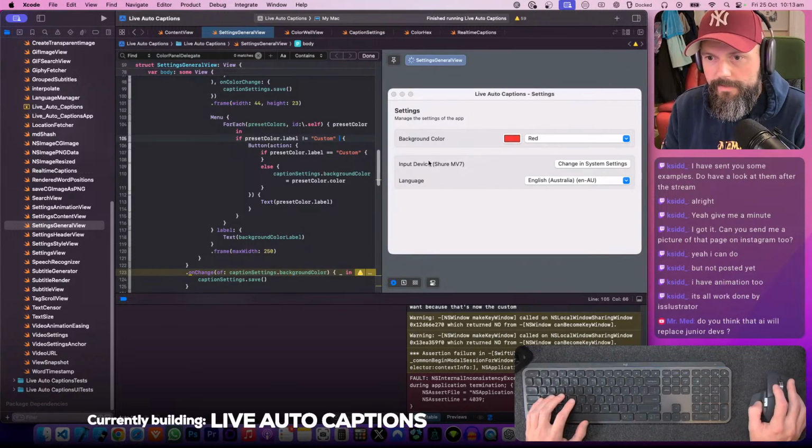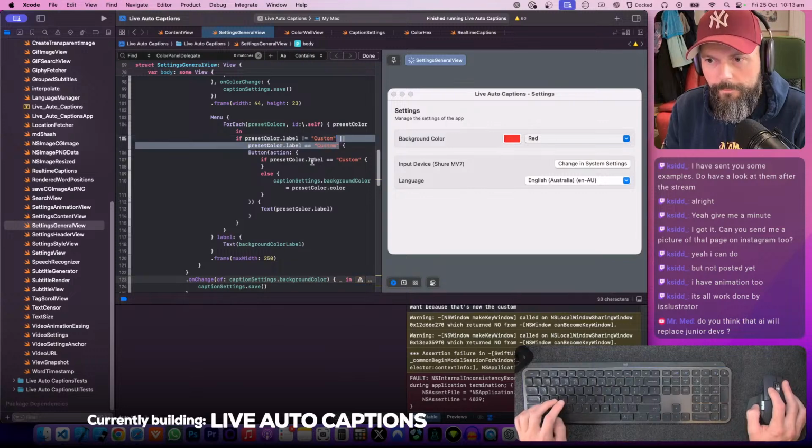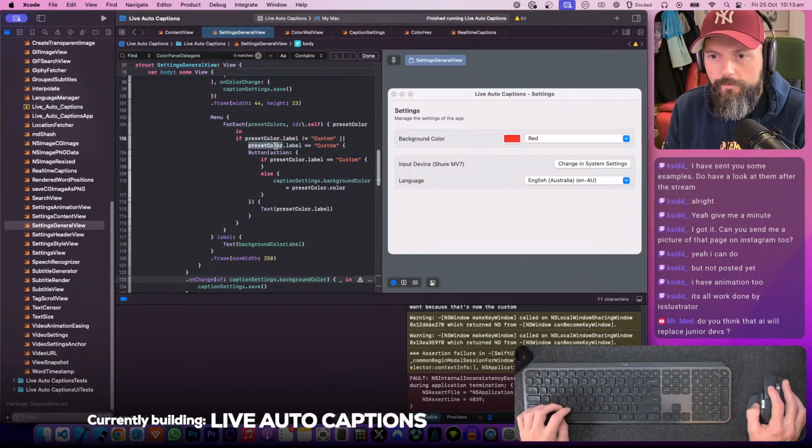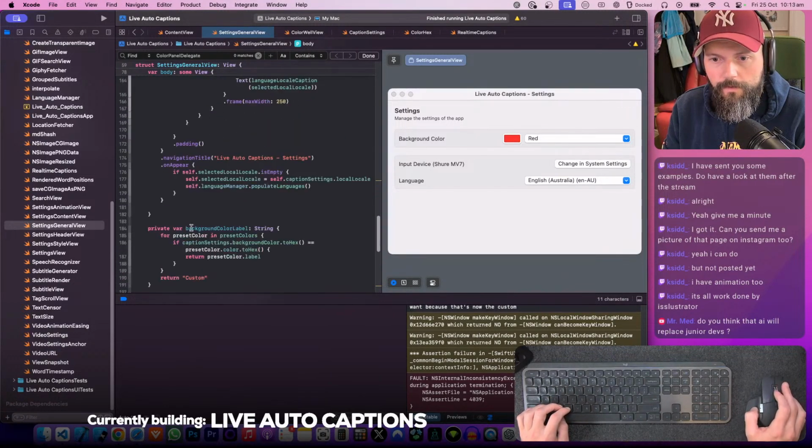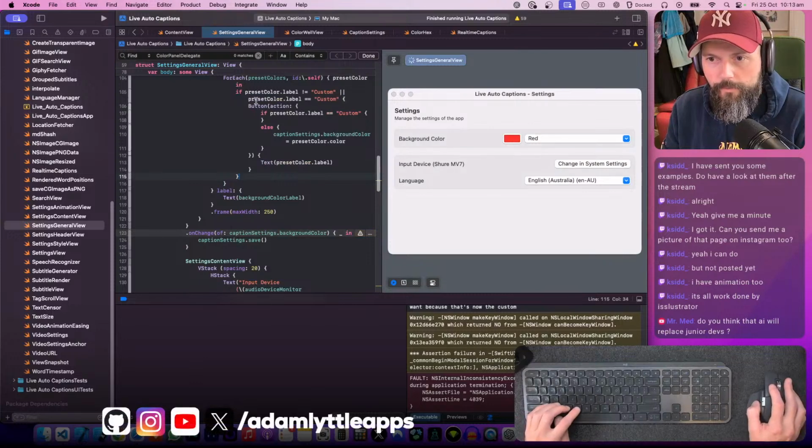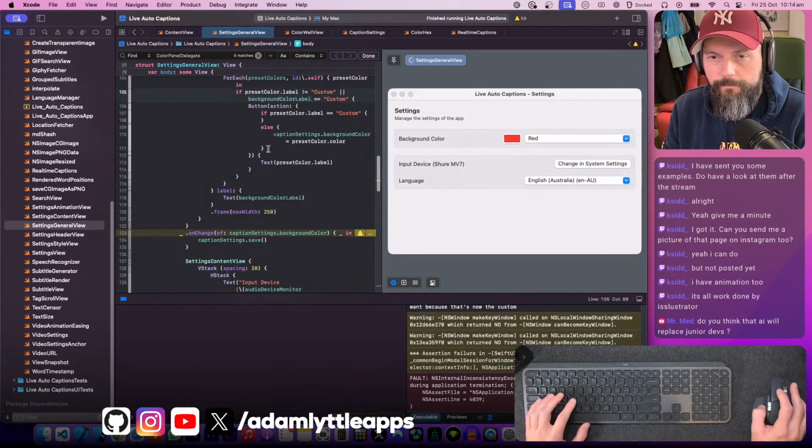Let's just make it so custom doesn't appear at all. Okay, that's good. Or preset color dot of course, what am I doing? Background label color equals custom.